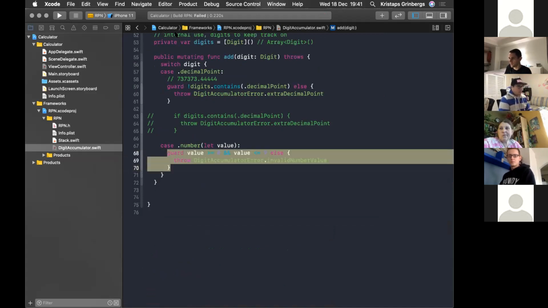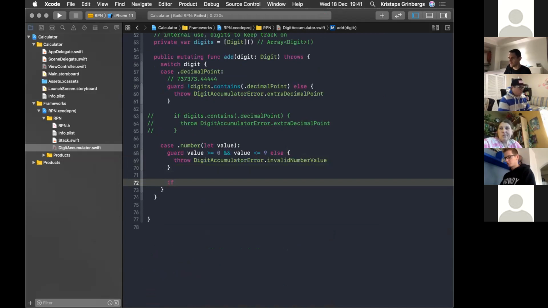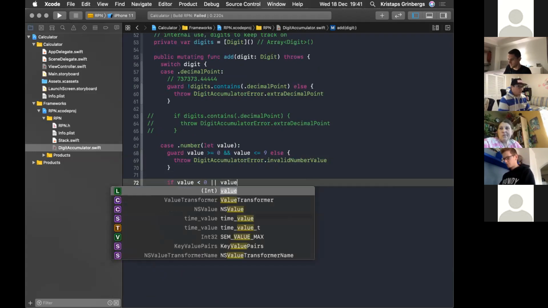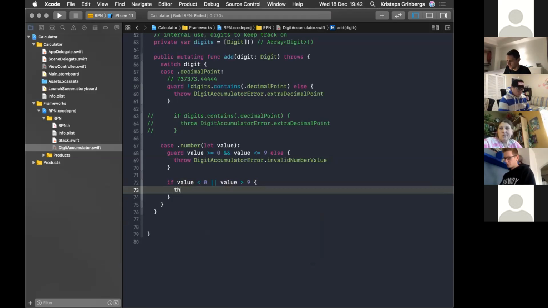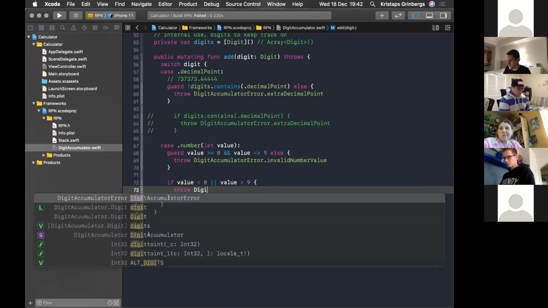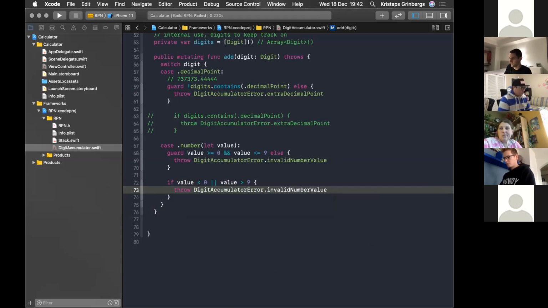And how this thing is actually same as if value smaller than 0 or value larger than 9, then something is not okay. So we can throw digit accumulator error invalid number value.